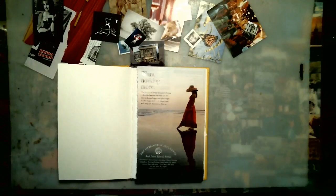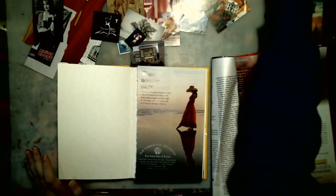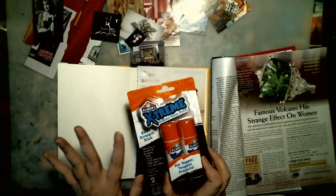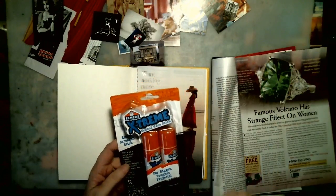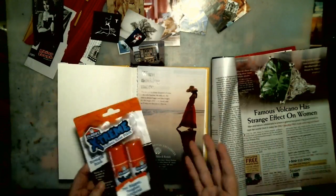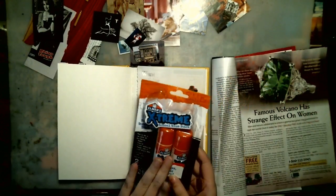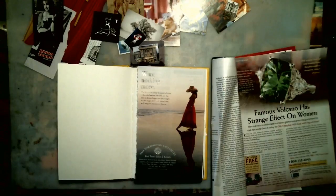Now, number one, I use a gluing magazine. You've seen me use these before if you've watched any of my videos. I always use a glue stick. I like the Elmer's Extreme. It has to be the Extreme. It works really well. It's extra strength. It stays glued. If you choose a washable school glue of any type, those will come unglued within a month. Your images will start falling off the pages. I really like the Elmer's Extreme. Scotch has a permanent glue stick that I really like as well. So that's what I do.